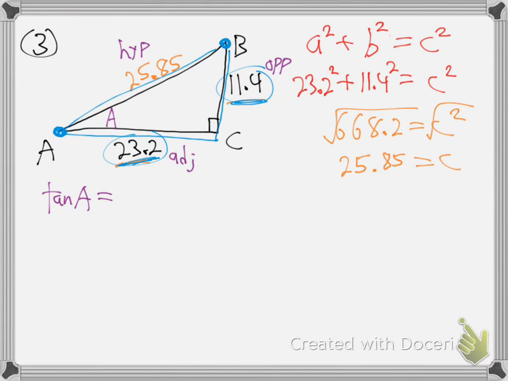See what Kevin's saying? He's saying, let's just grab angle A. We don't know angle A, no idea. Let's say tangent of A. Remember, he's thinking about SOHCAHTOA, right? I'm sure you all are. Tangent is opposite over adjacent, right? So opposite over adjacent, so 11.4 over 23.2.